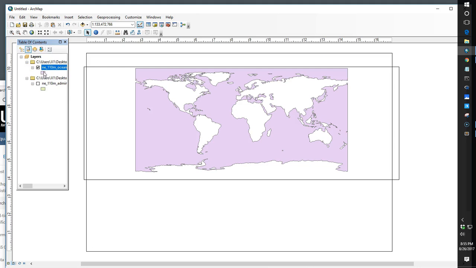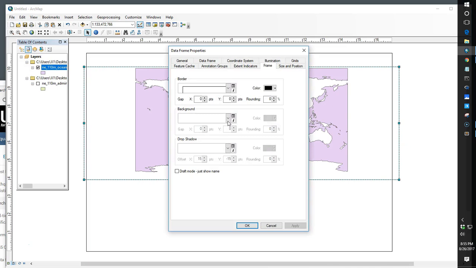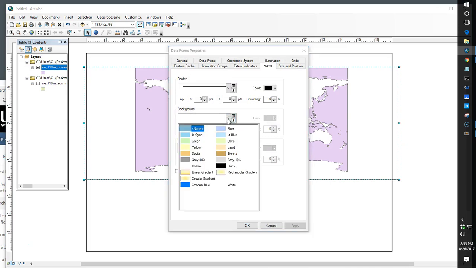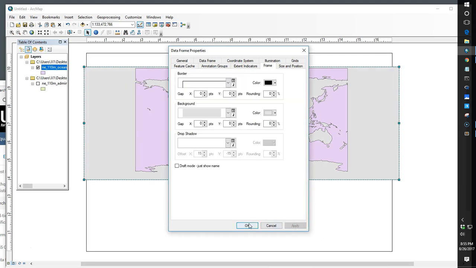So I can actually use this ocean as kind of a mask, and right now I just have white space as land. But what I could do if I want to is go back into my map frame, right click, go to properties and actually change that background to be sort of a tan color for land. So maybe I would make it gray at 10%, or I can make it a sand color. I'm going to do gray at 10% and see how that looks.